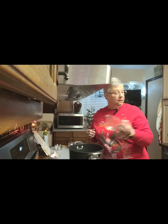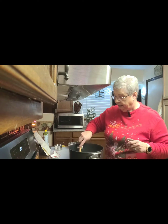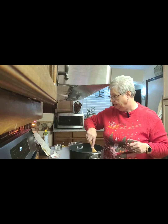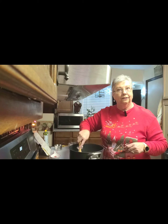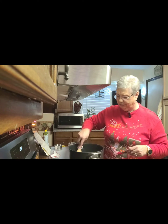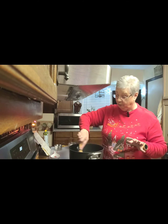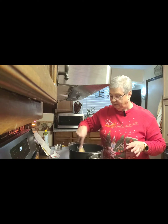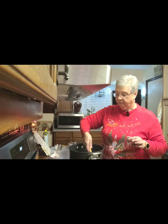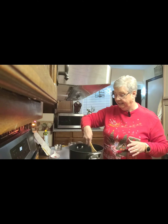Now we're going to let this come to a boil, just a light boil, and it's going to melt this sugar into this syrup. I know that's a lot of sweet in it, but it's oh so good. And we're going to add our cornflakes, which are not sweetened, and we're going to add our peanut butter. Peanut butter does have a little sugar in it, but these are so good. We'll drop them onto parchment lined baking sheets and let them set, and it doesn't take long.